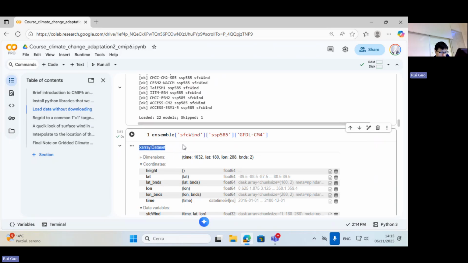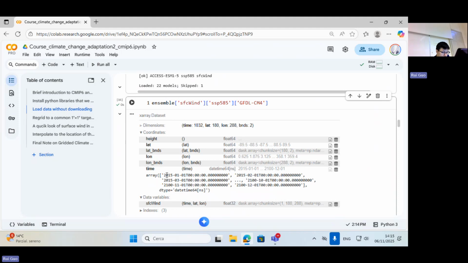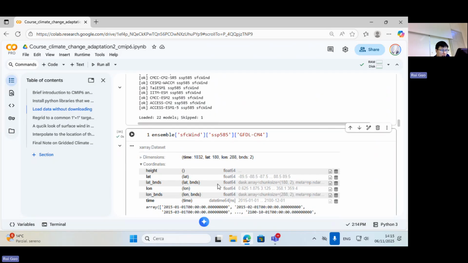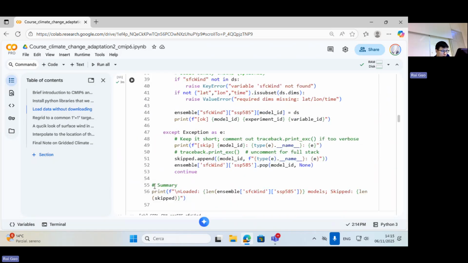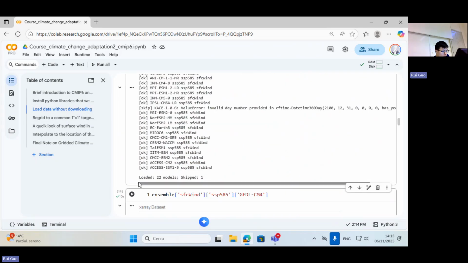You can see the time span is from 2050 to 2100. And for each month, we only have one value, because in our function, we already selected the maximum daily wind speed of that month, okay?